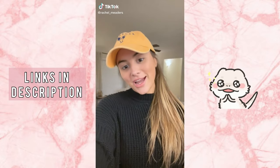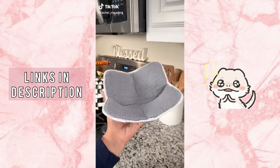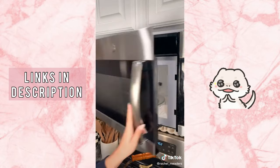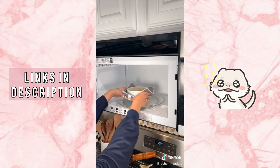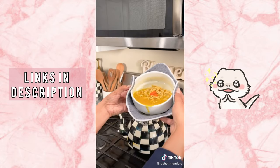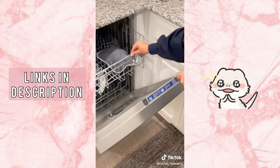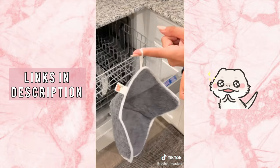Amazon kitchen gadgets you didn't know you needed. I wish I had these sooner. If you have kids or are clumsy like me, these bowl koozies are specifically designed to keep your hands from getting burned by hot dishware. This allows you to handle a hot bowl of soup or a cold pint of ice cream without damaging your hands. They fit most large-sized bowls and are super easy to clean if you happen to spill over into the koozie.